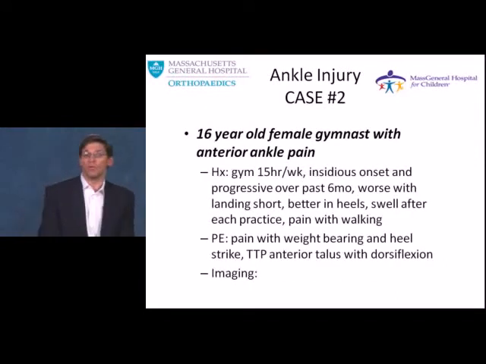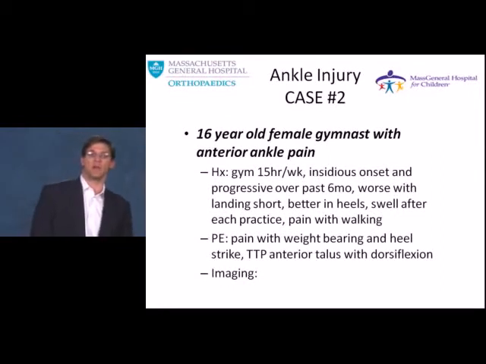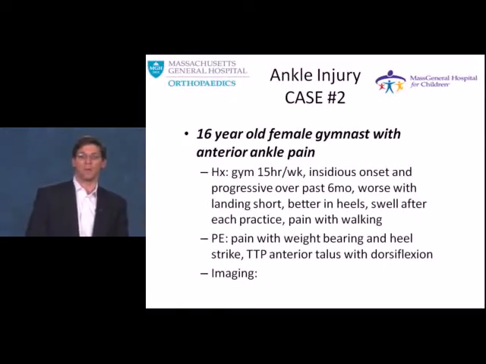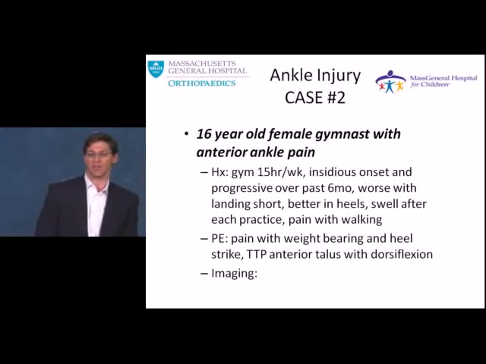Case number 2, very similar, but older: a 16-year-old female gymnast with anterior ankle pain. So now we have a skeletally mature athlete. She's also in the gym 15 or 18 hours per week. She has an insidious onset and progressive pain over the past 6 months, same, worse with landing short, but better in her heels, and she has swelling after each practice. She also has pain with walking. On her physical exam, she has pain with weight bearing, and when you strike her heel, she states that it recreates her exact same pain.